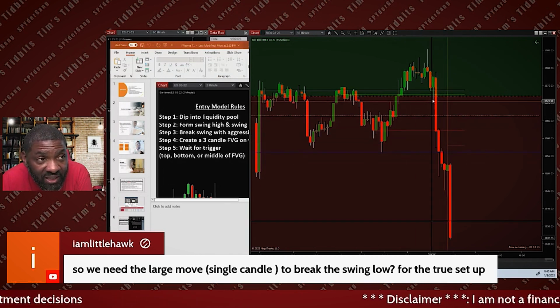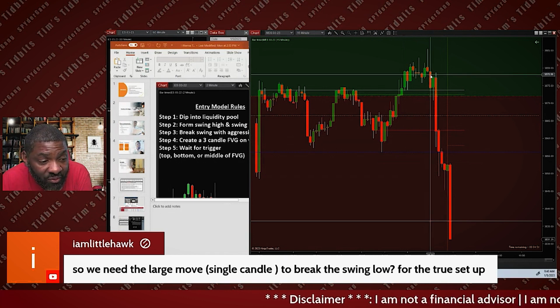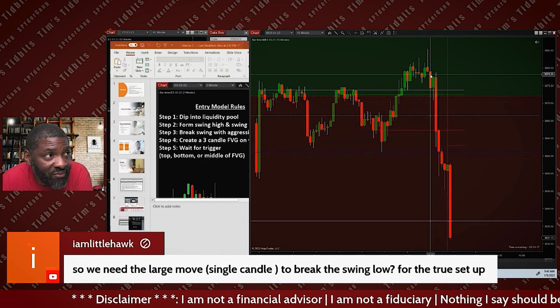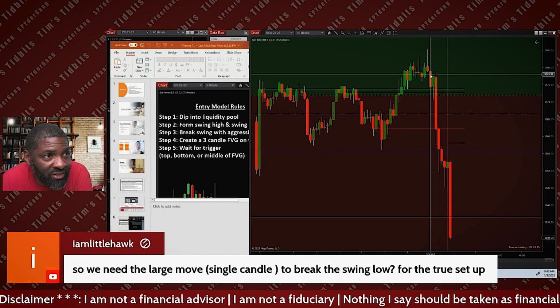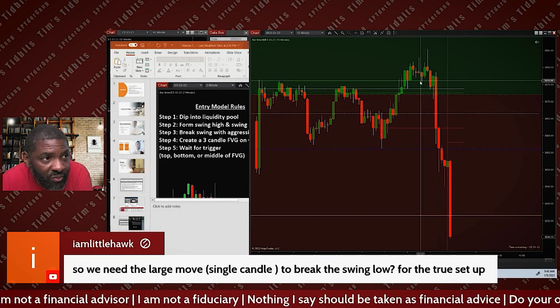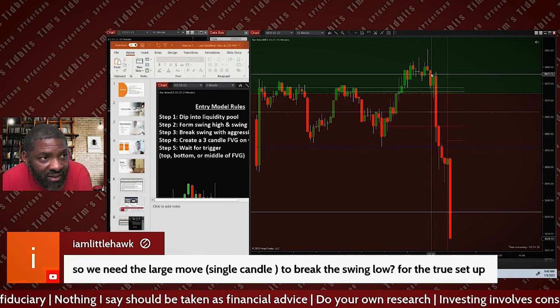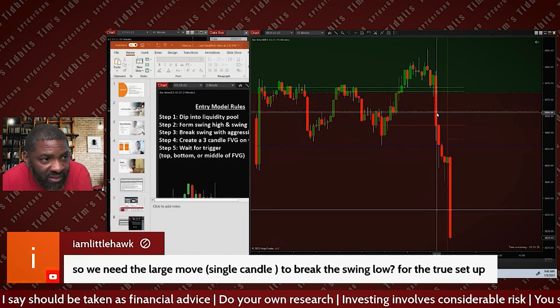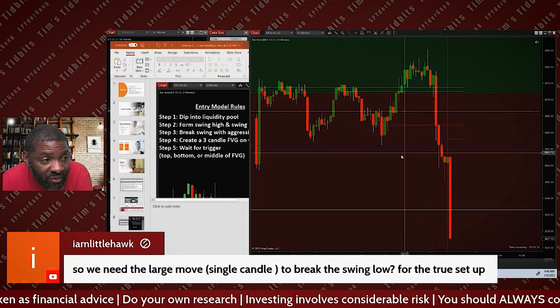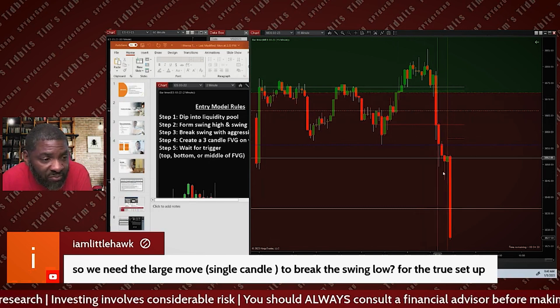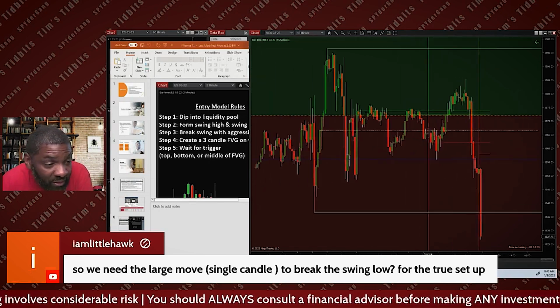And the difference is this candle right here at 8 o'clock, it would be 7:45 on TradingView. This candle broke this low, and then the next candle made the gap. And this one here, the candle that made the gap broke the low. That's the difference between them two setups. Hopefully I was clear on that.